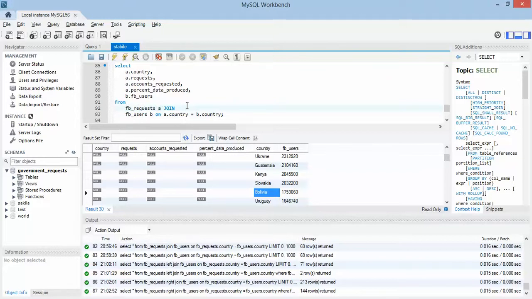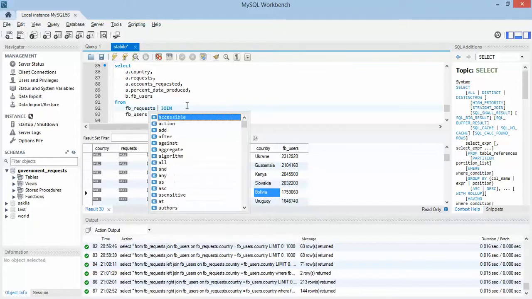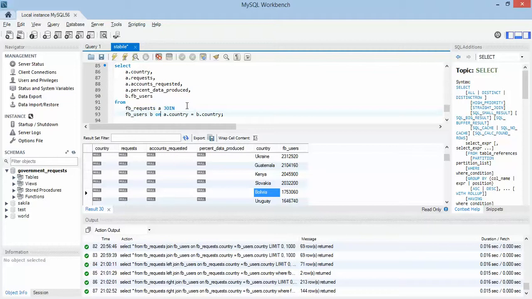You can type anything you want there. I could type FR for Facebook requests, or Frank, or whatever I wanted, but I'm just using A, which is a common technique. And for my next table, FB users, I'm going to alias it as B. So this is just shorthand for what we saw above, where A.country means FB requests.country, and B.country means FB users.country.